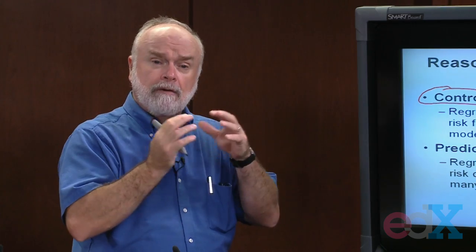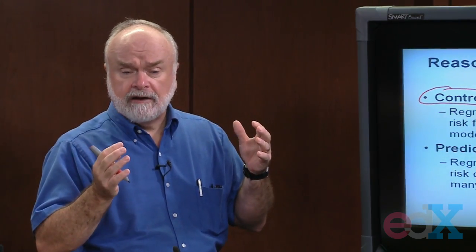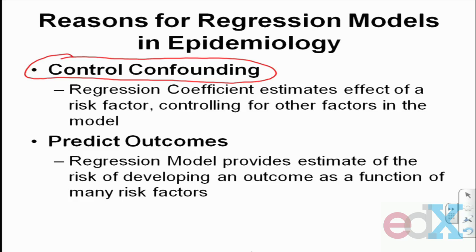So typically, if you pick up a journal now where they have had to adjust for confounding, if you look at the method they used, 99% I suspect you'll see that they've used a regression model. And the big message I want you to take home from this series of lectures is that the regression coefficient of the exposure of interest in the regression model is going to provide an estimate of the effect of that risk factor, controlling for the other factors in the model.